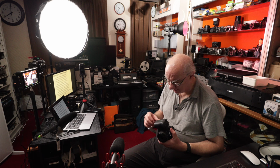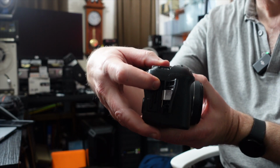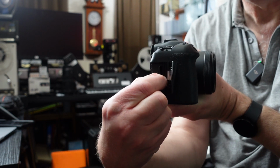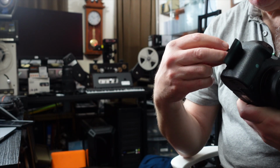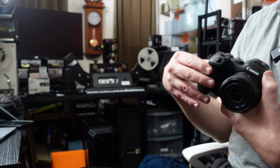And yeah, there we go. It's got 2 SD card slots. That's pretty standard really for a pro camera. You wouldn't expect any less from a pro camera, to be honest. 2 SD card slots, so you've got redundancy built in. I use it for JPEGs on one card and RAW on the other card. That's great for loading into Lightroom. They're separated. I don't have to think about it, and I think that is great.